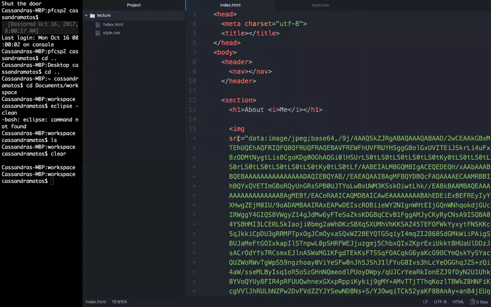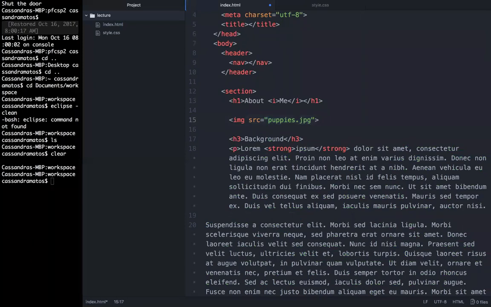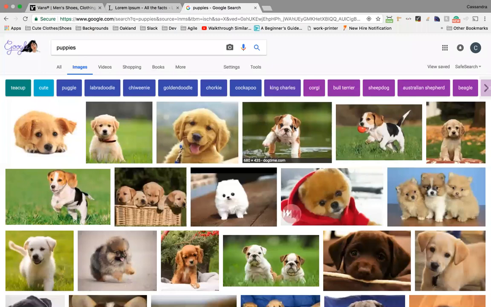So with image, remember, source can either be something that's in your directory or it can be something that exists online. If it's inside of your directory, you're just going to want to put the file pathway. And by that, I mean, let's say there was another folder in here called images, and inside of that folder is where you had your puppies.jpg. Then in here, you would do images / puppies.jpg. Okay. But we are going to, I lost that address. We'll just put this back.